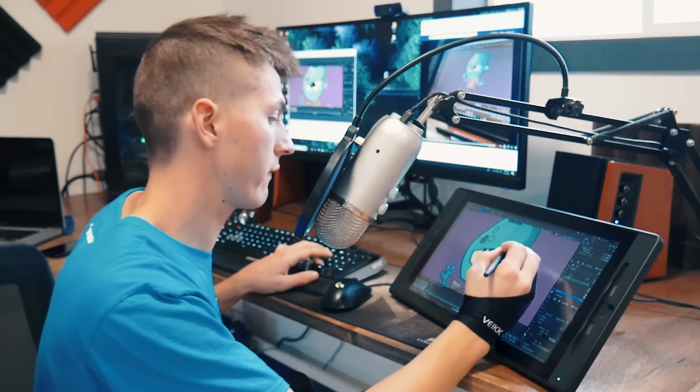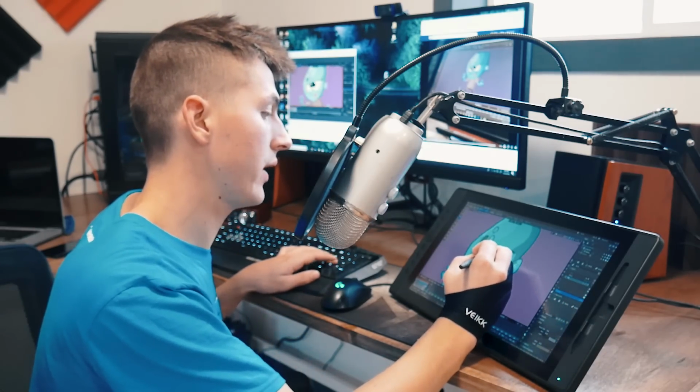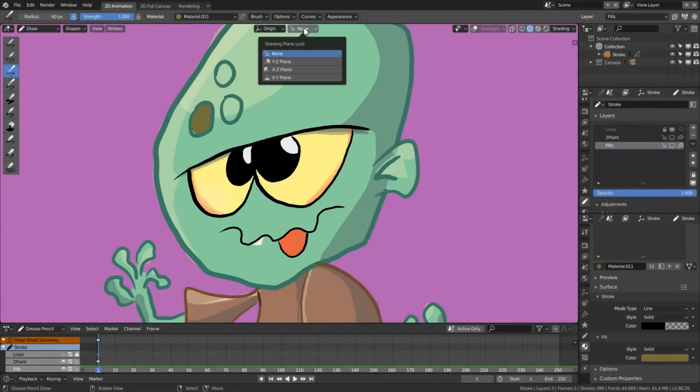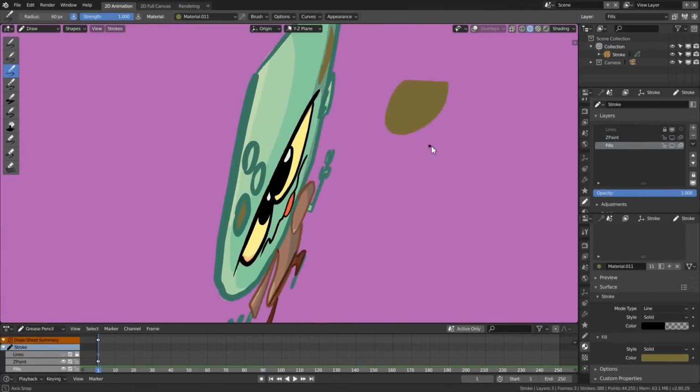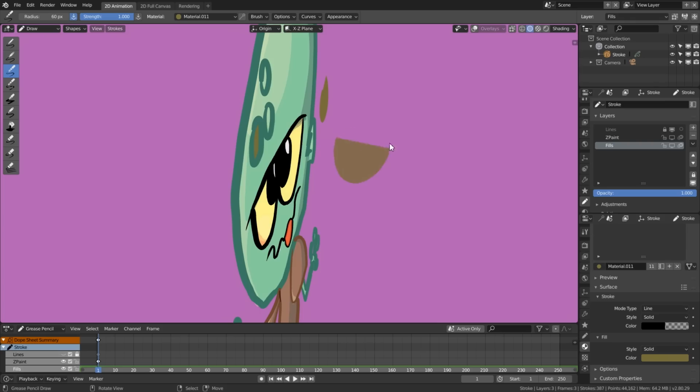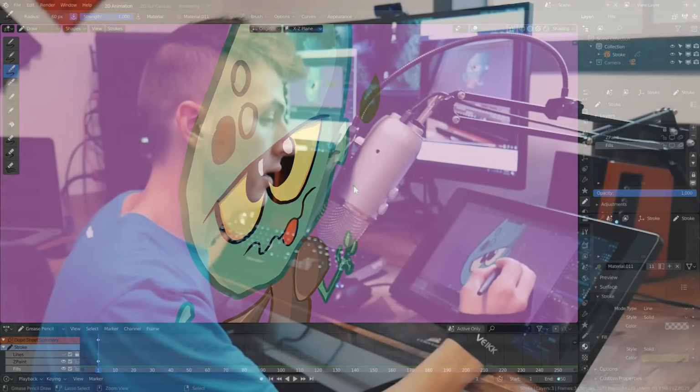Again, you want to make sure you're in front view though, with the 5 perspective view hit. Otherwise, you'll be drawing in the wrong view. You can always lock your view up here by locking it to a plane, and then you can't possibly draw anywhere but on that flat plane. So a lot of people like to do that. You can lock it to, for example, that, and then no matter how you draw, it's going to be on that flat plane. So that's kind of cool.